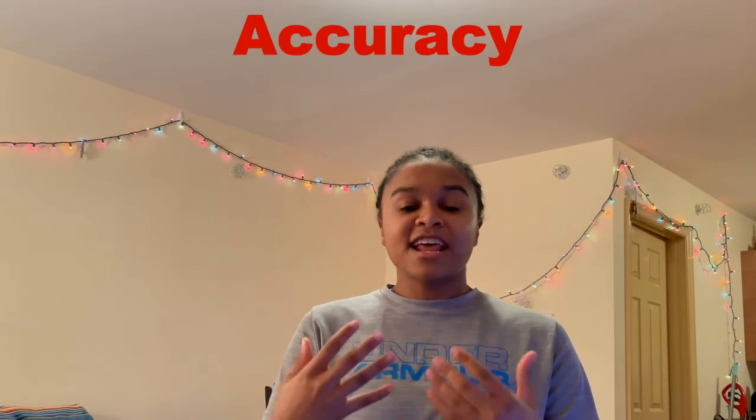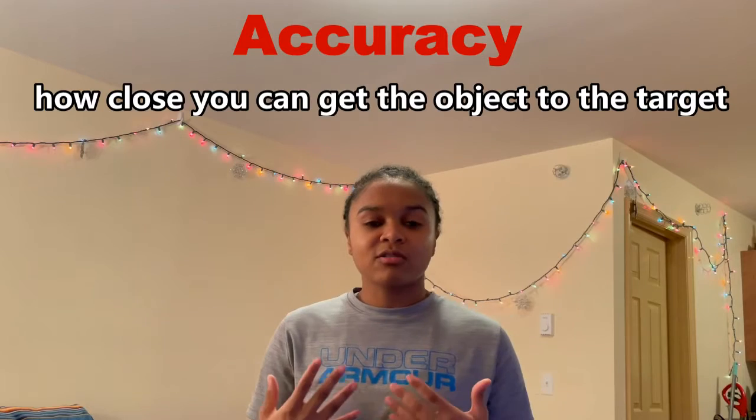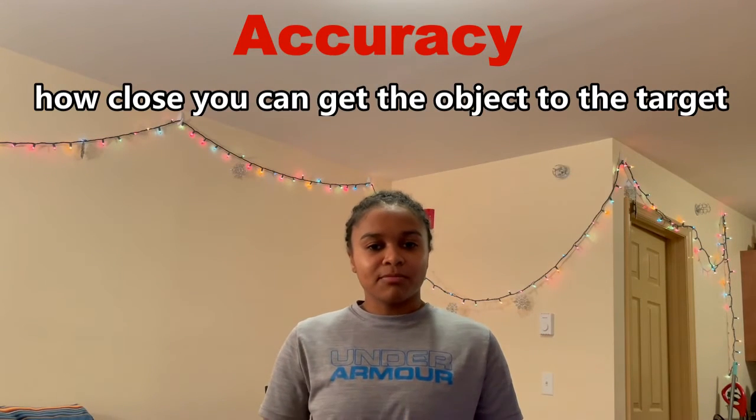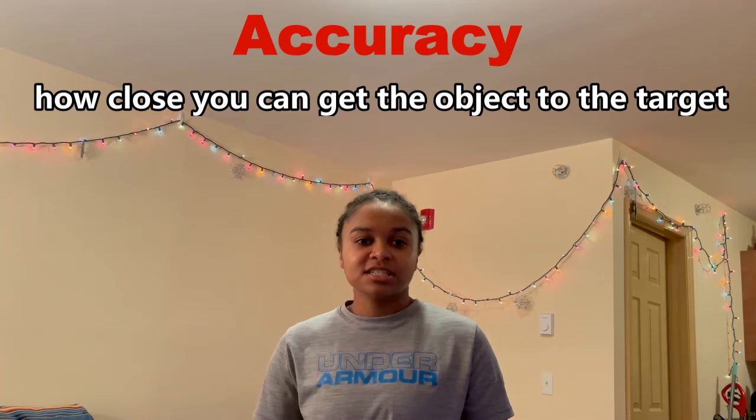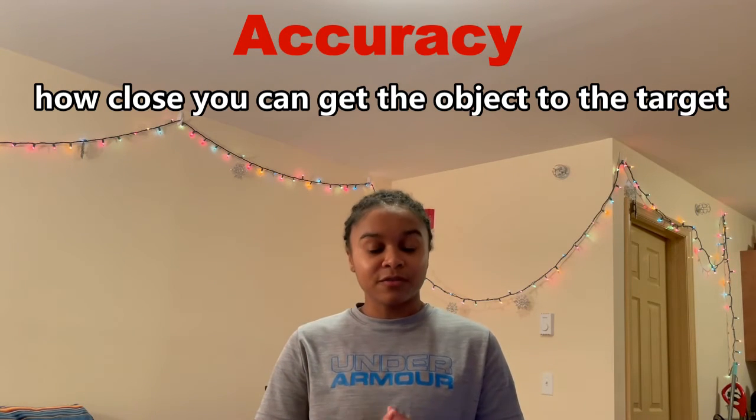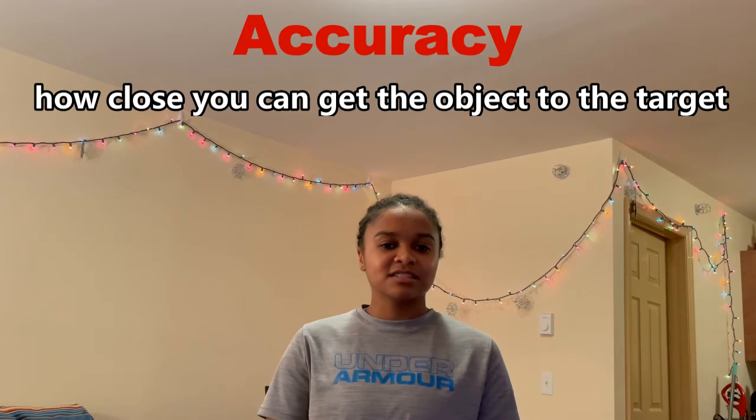We also talked about accuracy. Remember, in our case, accuracy was how close you can get your ball to your target. All right? So we practiced accuracy in our first practice activity as well as the second one.